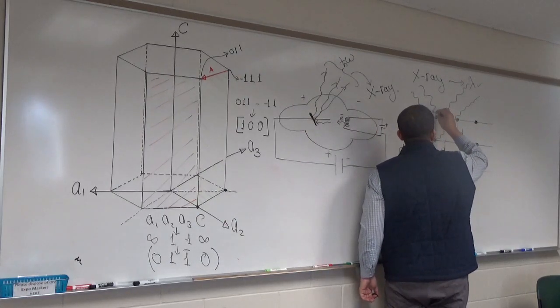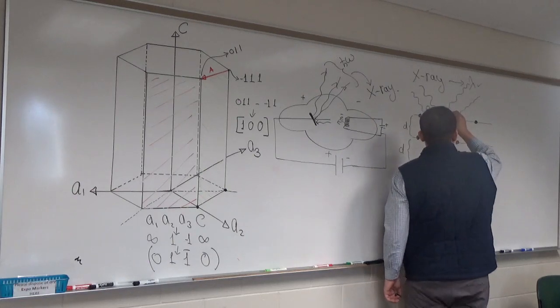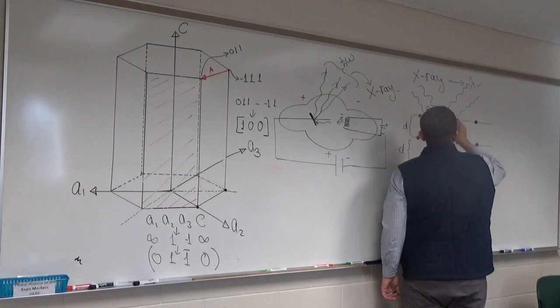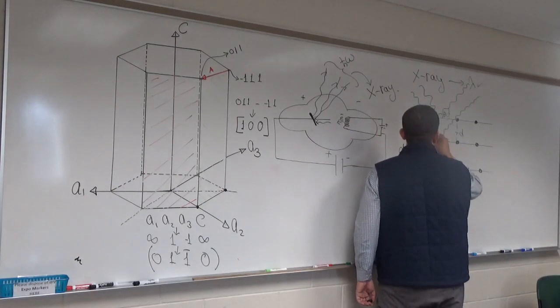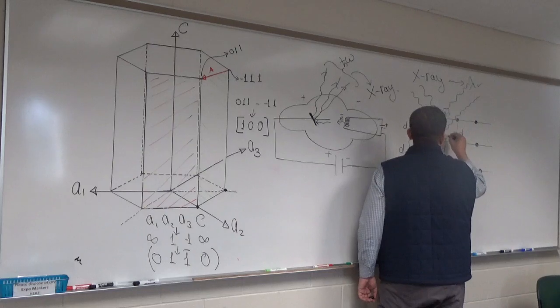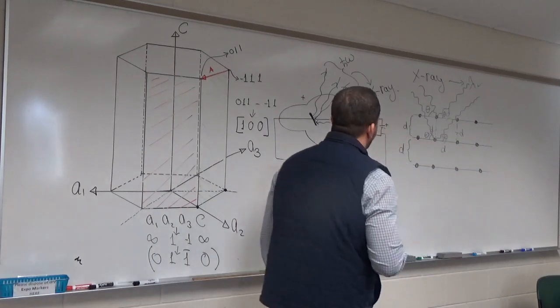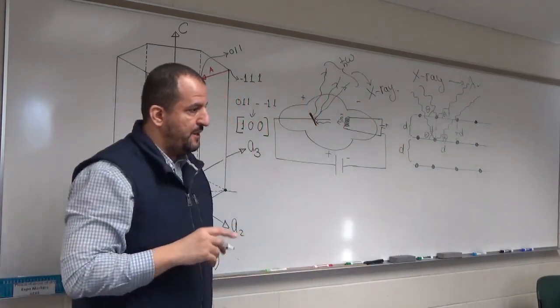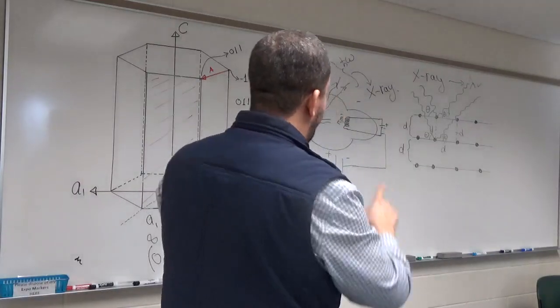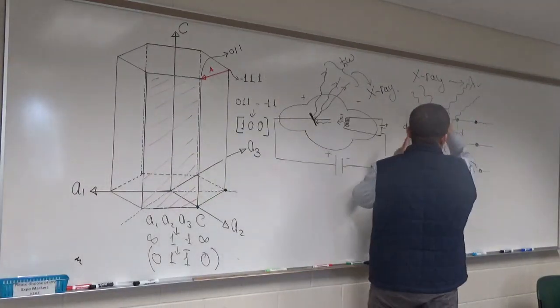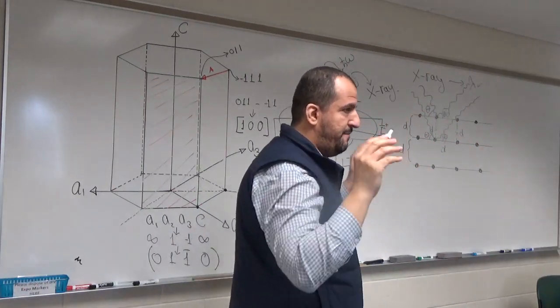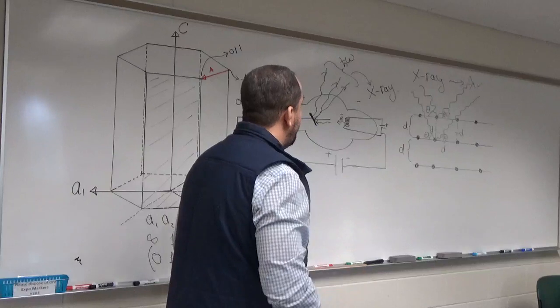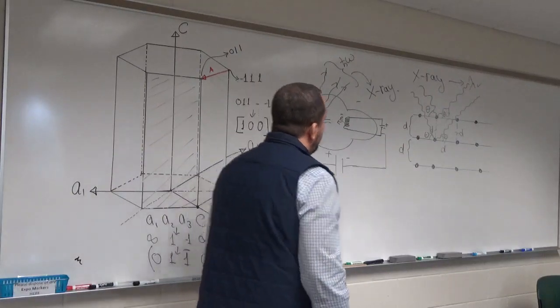And you need to keep in mind that the incident angle here is always equal to the reflection angle. And also here, the incident angle is equal to the reflection angle. So this is very nice. And also we need to keep in mind that the incident and the reflected should be in phase. If they are out of phase, this is a very bad thing. So we cannot have the Bragg condition.